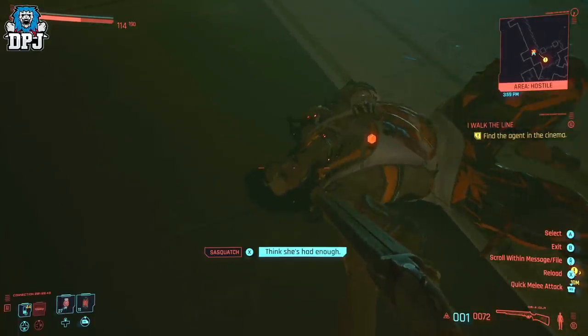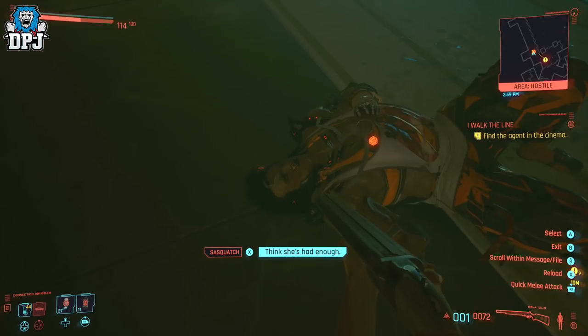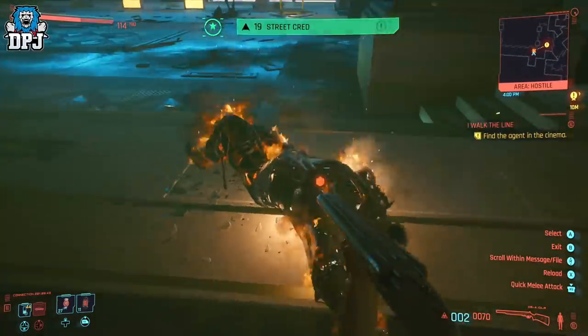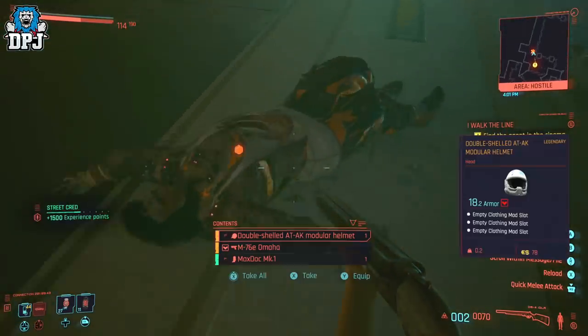I ain't going to do it because I've already got the save, but you do want to create a save file. So I'll go into this, create a save. And then you just want to kill her. And you'll see you get street cred, and you also get 30k eddies, I believe it is. I didn't see that pop up, but either way.